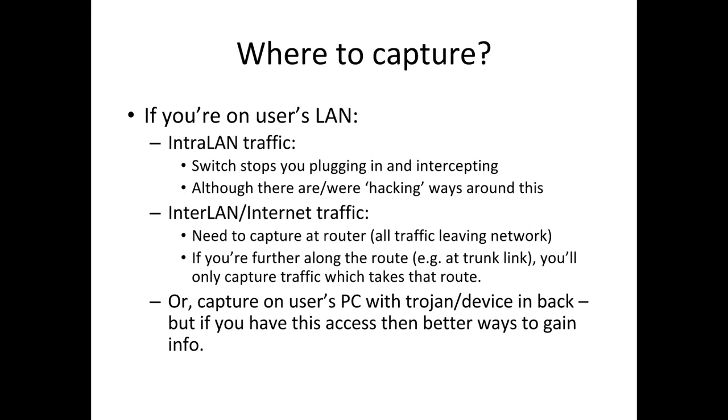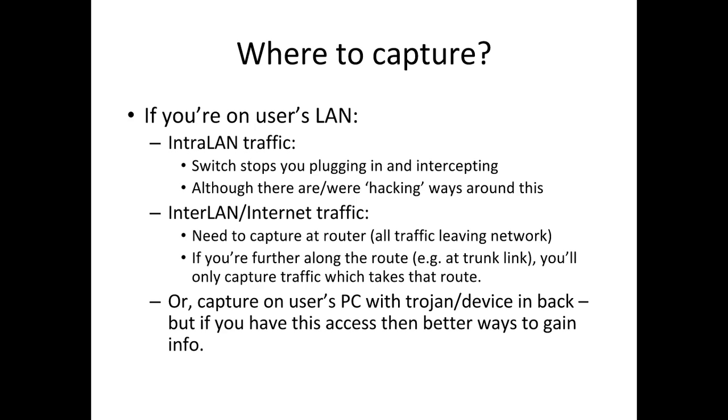If we're on the local area network, we can capture traffic going across the local area network by asking the switch to mirror all of the ports. Or there are some hacking ways around that. You might be doing something called ARP spoofing, that's address resolution protocol spoofing. You may be doing other things related to how nodes store ARP information, so you may be able to overflow the ARP tables.